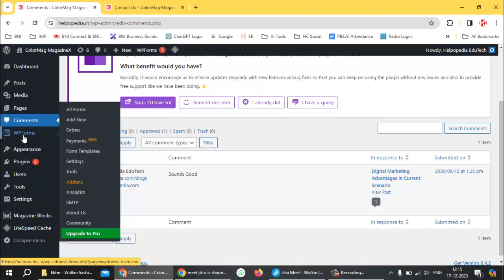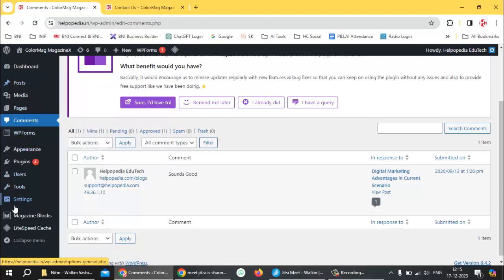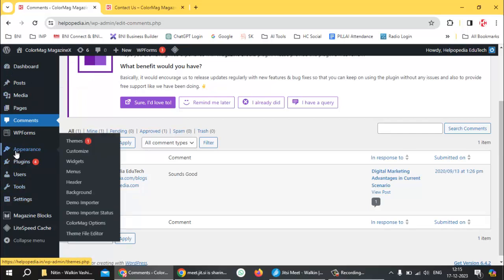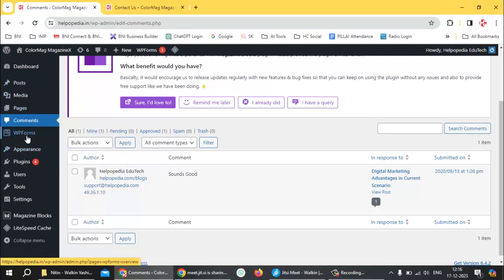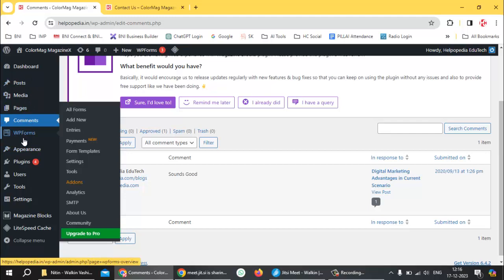So yes, we will be doing everything practically. But first of all, we just need to know what is the function of each and every menu item which is listed over here. Unless you know all these things, how will you get to know from where to create a design, from where to add content? So that is the reason we are first going through all these things. And then later on, if time permits, today or maybe in the next session, we will be starting with the practical part, creating the website and all those things.